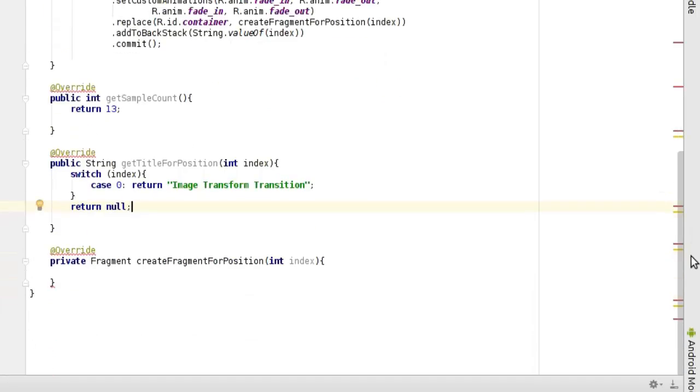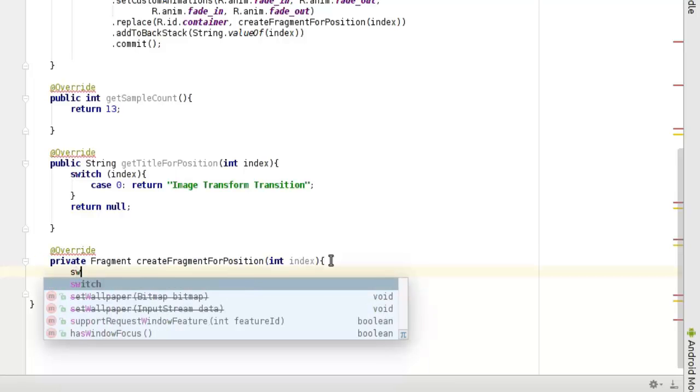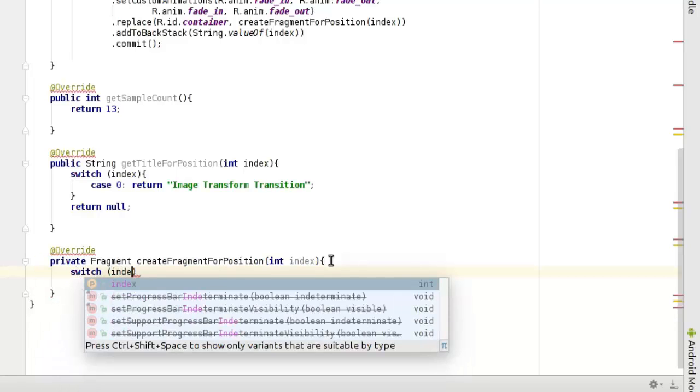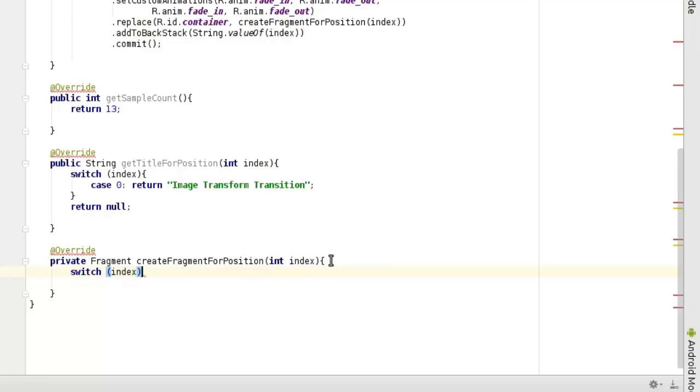For the fragment that will be called as the create fragment for position, we also have a switch on the index. This time the first case, case 0. We still have to return, it must be the same.